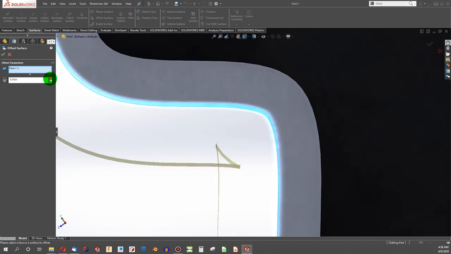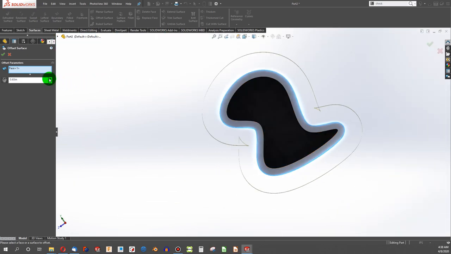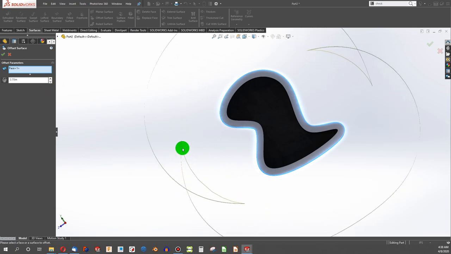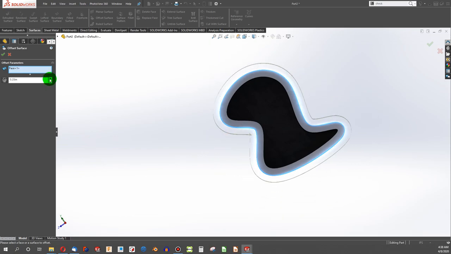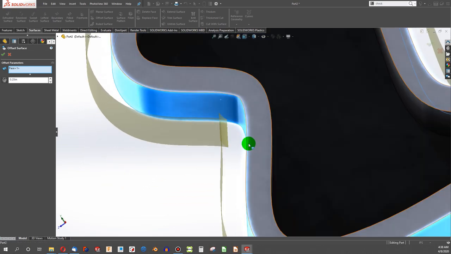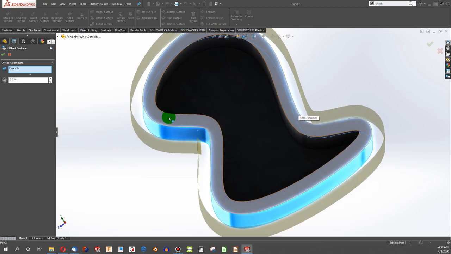And you can visualize that more and more as we ask for more and more offsetting of surfaces. The more I offset, the more these surfaces have to fold over on themselves in order to satisfy the condition. And if you're going to try to shell that, that is not realistic. That can't happen in real life and exist as a solid. So that's where the warning comes from that says the shelling distance is greater than the minimum radius of curvature.